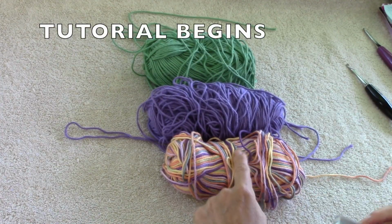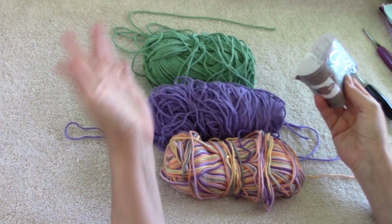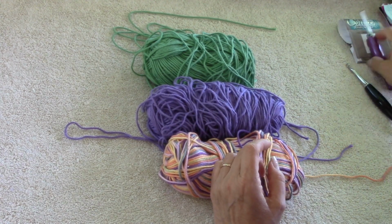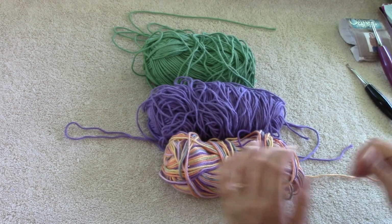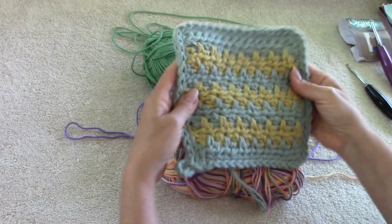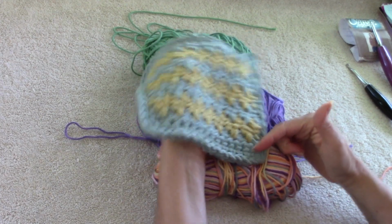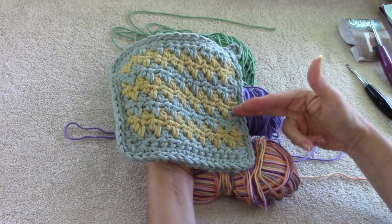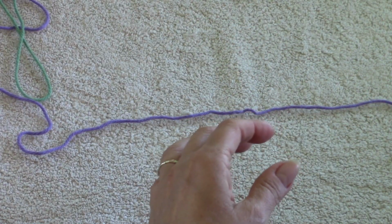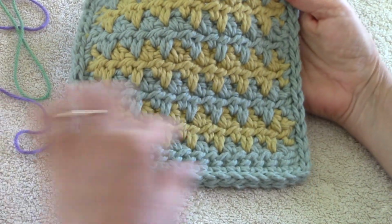Today I'm working in Hobby Lobby. I love this cotton. This is an older discontinued yarn. The amethyst and green are still available, and it's quite soft. Will make a lovely face cloth or a washcloth, and that way by using the different colors you can really see the changes. And then also I want to show you how we work up the stitch, if that's what you want to do, and how to carry our yarn going up without having to make cuts within each color change. So you have to decide when you start how much color and which one that you want at the base.